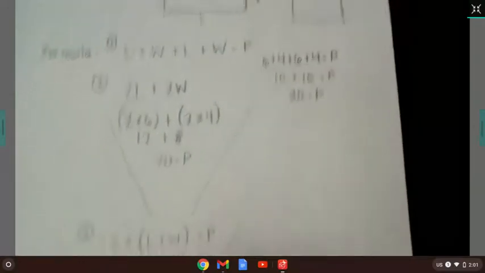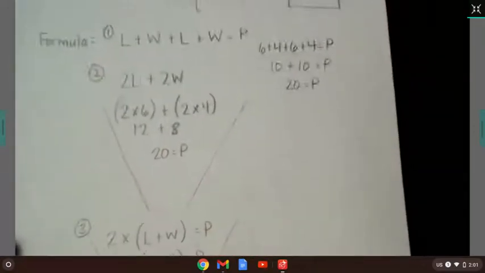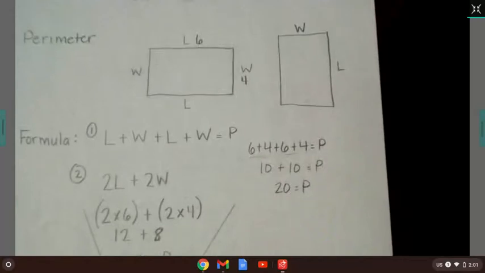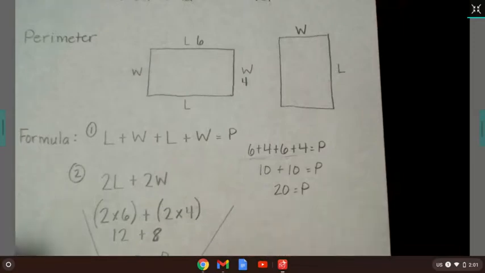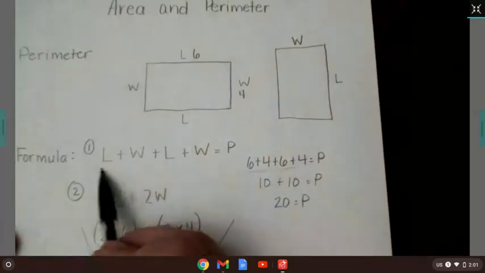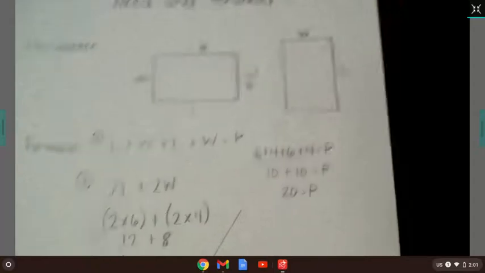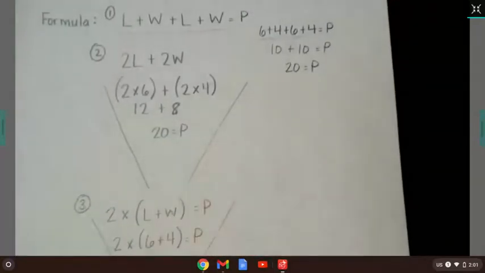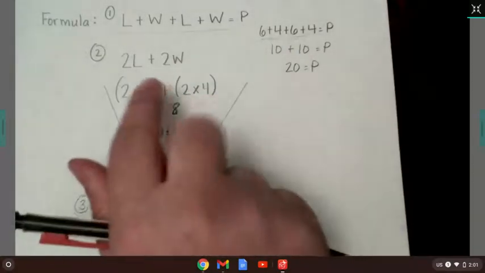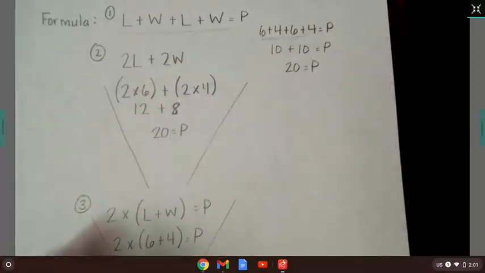Zern's going to show you all 3 formulas. Again, you don't have to use all 3 of them. They are going to take you through them, but you don't have to use all 3 of them. So my advice would be use this one. If you want to challenge yourself, these next 2, they're not challenging if you know how to do them, but the thing that you need to know are your multiplication facts. That's something that you do need to know.